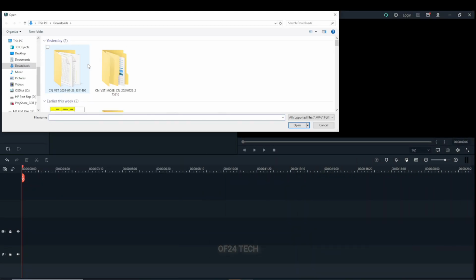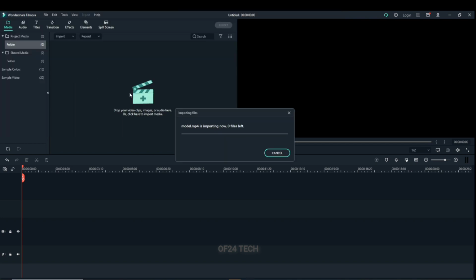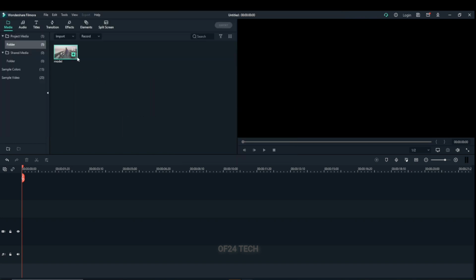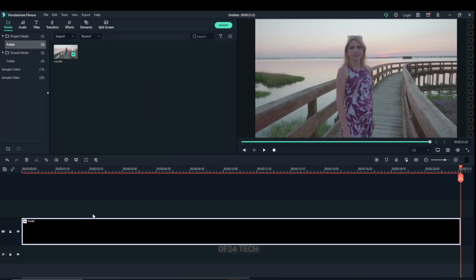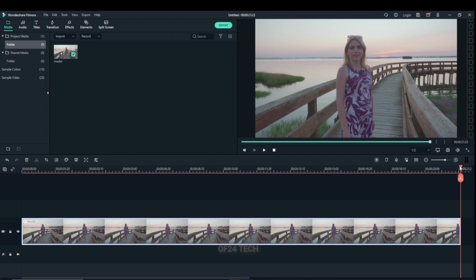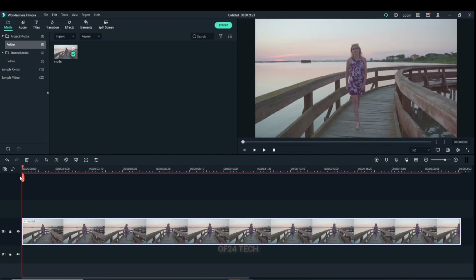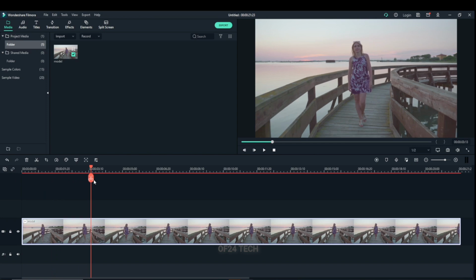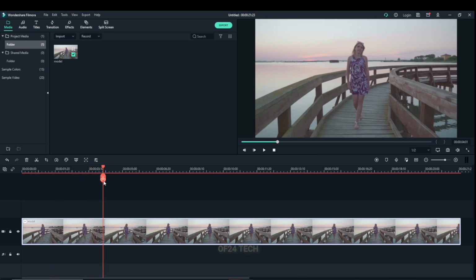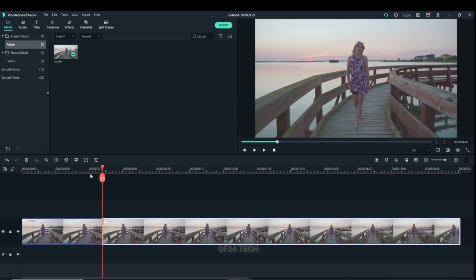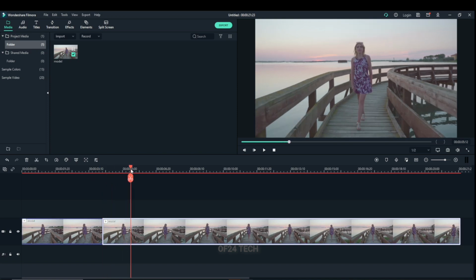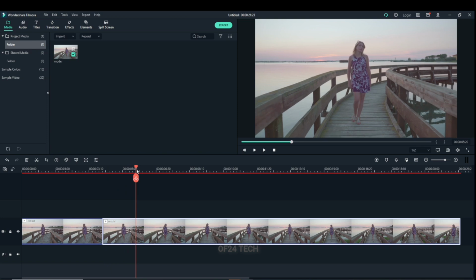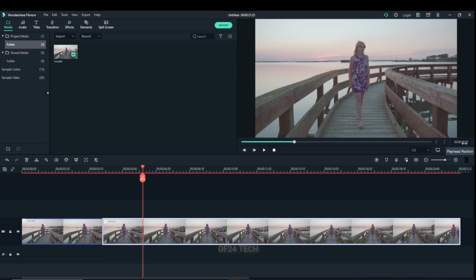Select one existing video from the library. I bring this model to the timeline, then see how the model looks. It is a walking model. Let's see, we can freeze at point 4. You can see here it is 4. Let's split from here up to 6. I want to zoom in and zoom out 6 seconds. I'm going to split it again.